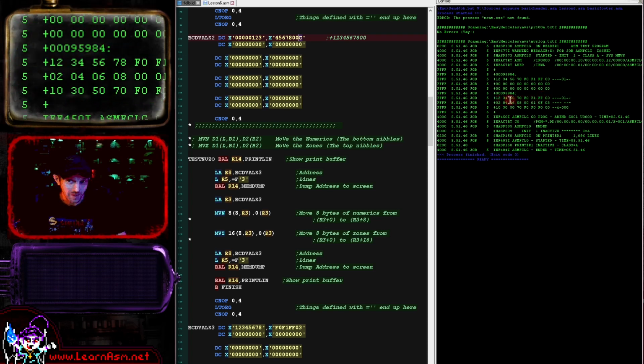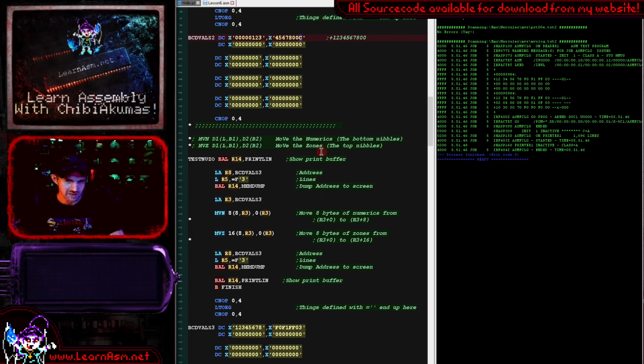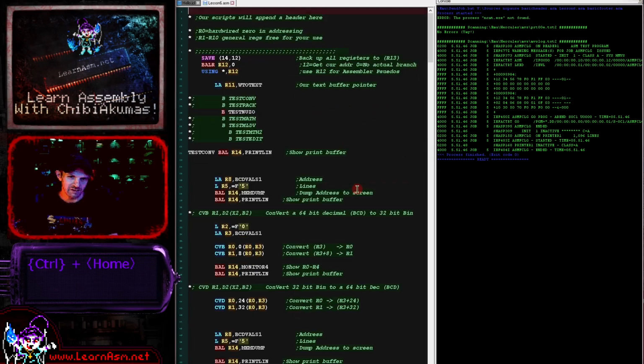So this command, for me at least, would potentially be more useful for manipulating the top and bottom nibbles of data, rather than working with binary coded decimal, which I don't tend to do. I mean, just earlier today I was working on a program that was playing 4-bit wave samples, and so you're having to work with high and low nibbles in that kind of thing. And if you were needing to convert data, maybe this could be useful for that. Anyway, an interesting command, potentially useful. So there we've really just looked at the various ways we might want to convert data.